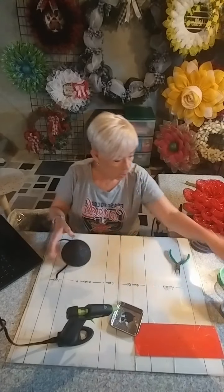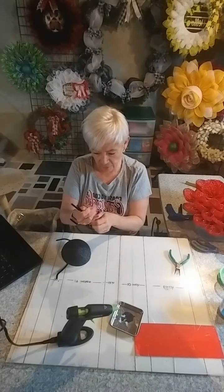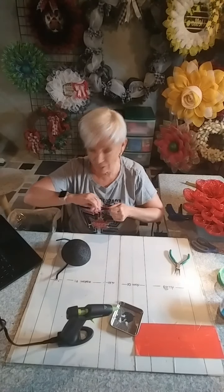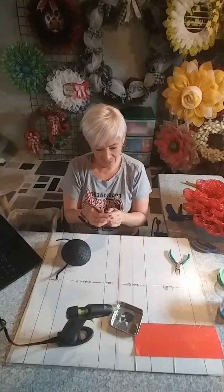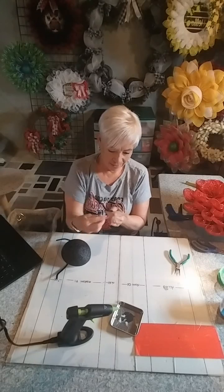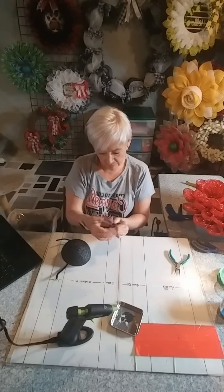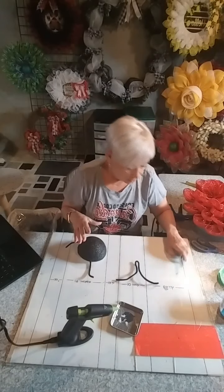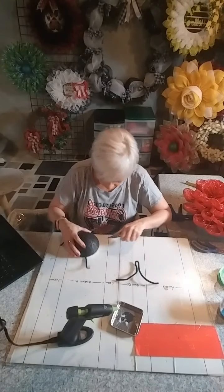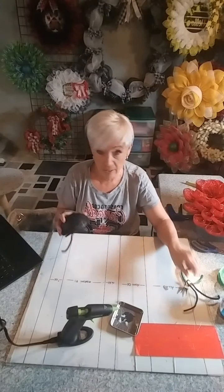Okay, so I've got my Chanel stem. It's a bit wonky, but I'm going to fix it. And I just want to put this on the top. Antlers. Yeah, antlers. Whatever. Okay. And stick it in the top of this. Just take my needle-nose pliers, and I just make a hole, kind of in the center. You know what? Maybe I'll do it after I put it on. Let's do that.